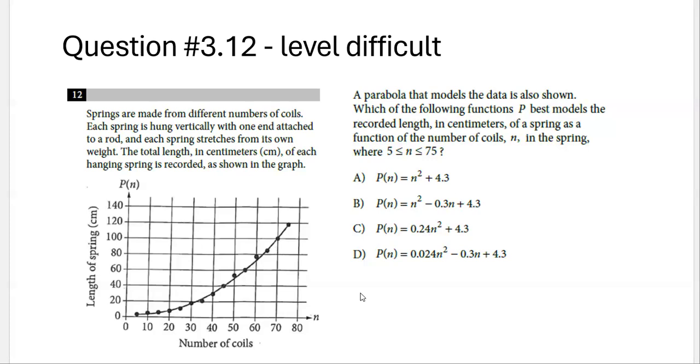And of course, I also said this in another video. It's like in the critical reading section, the reading sections, where some people say that a test taking strategy is to read the question first and then go back to the passage and find the answer. You can apply that here as well. You can read this question, which of the following functions P best models the required length, and then go back to read if needed.